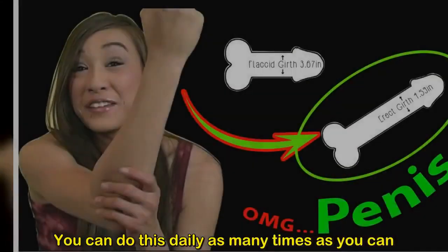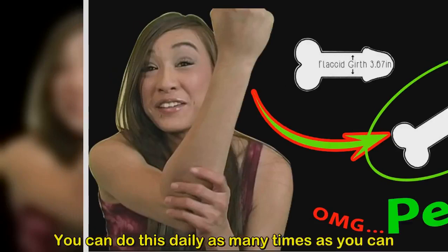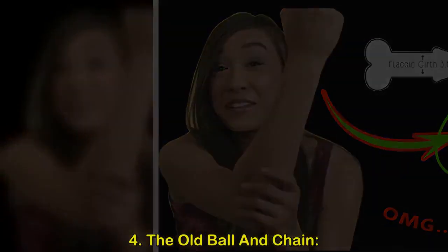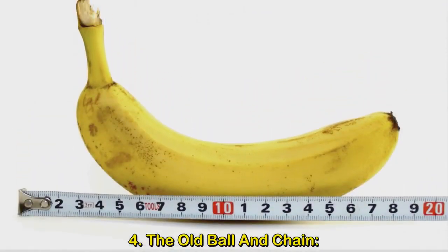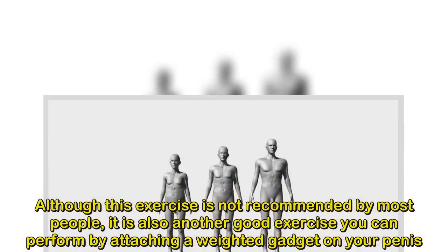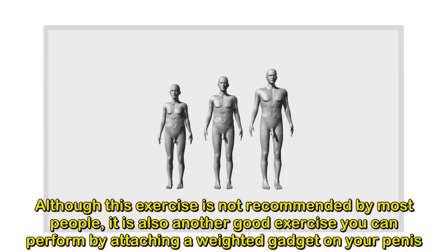5. Yanking your chain. Another great exercise to increase the size of your penis naturally. It involves tightly holding the tip of the penis — you stretch your penis away from the body with one hand while placing the thumb of the other hand at the lower part, usually at the base. Do this for about five minutes or more, once or twice daily, where each complete move takes around 10 seconds.